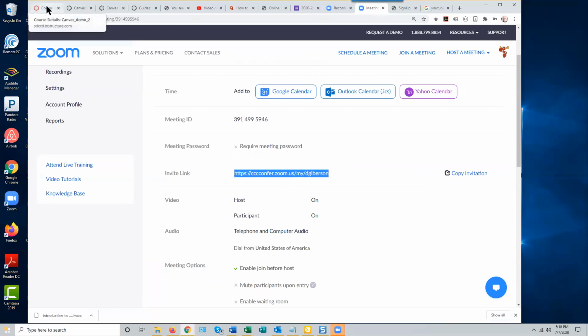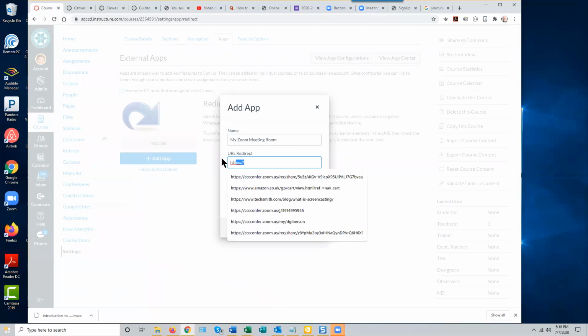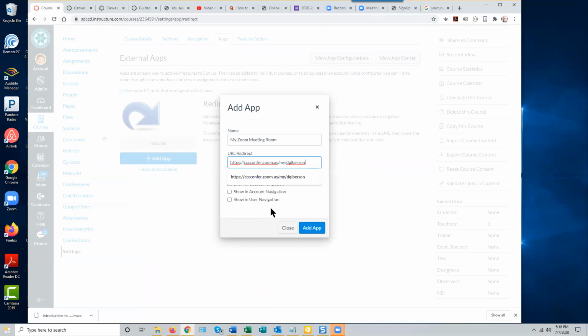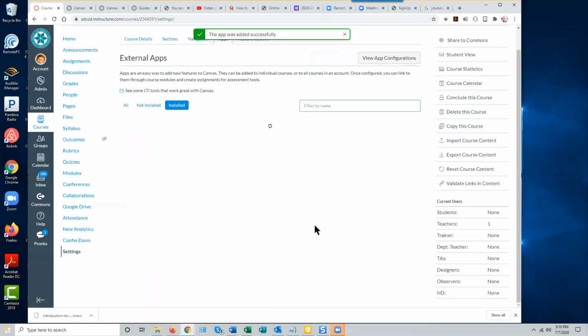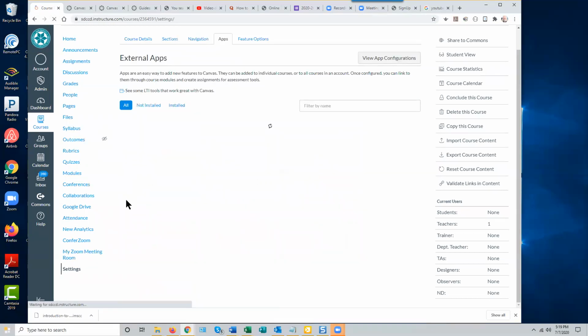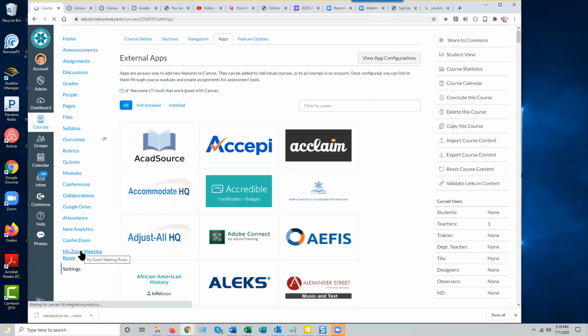Then you go back to Canvas and you paste that right into here. You will want it at least to show in course navigation, probably in account navigation as well. And then add the app. That will create a new entry in your course menu that you'll see when you refresh the page. And there it is, My Zoom Meeting Room.